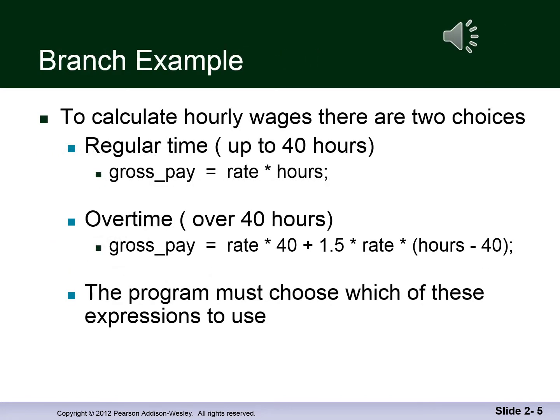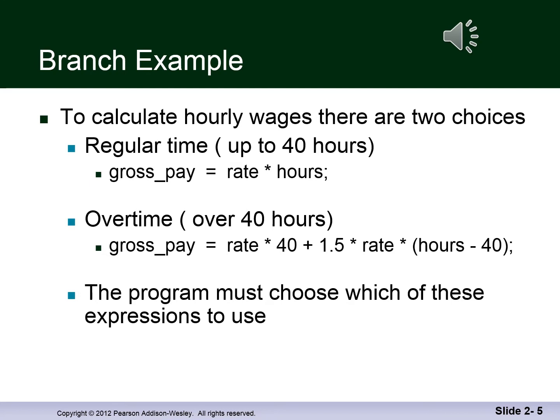This slide presents pseudocode or an algorithm for a branch, and it uses a very, very common scenario, the calculation of hourly wages, how much a person gets paid in a given work week. And in most environments, if you're paid by the hour, let's just say $20 per hour, it'd be a pretty good rate for a college student.